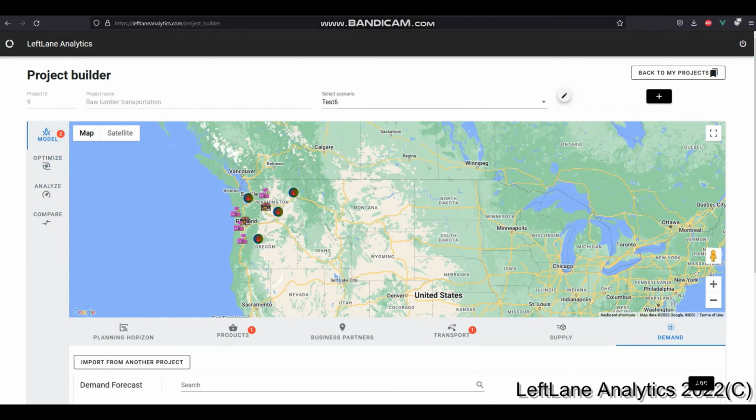As you can see, we have greatly simplified the user experience around using optimizations for practical real-world applications at speed and at scale. Let's quickly walk through the second project.